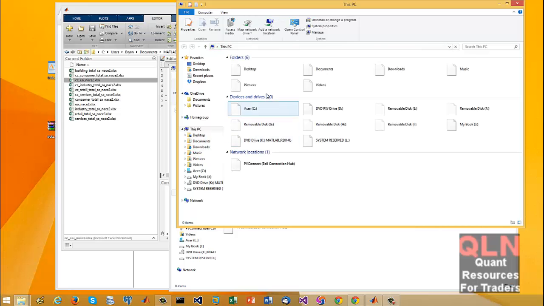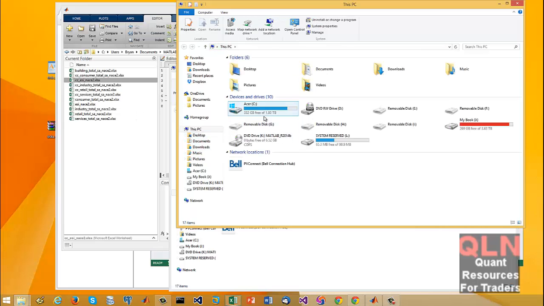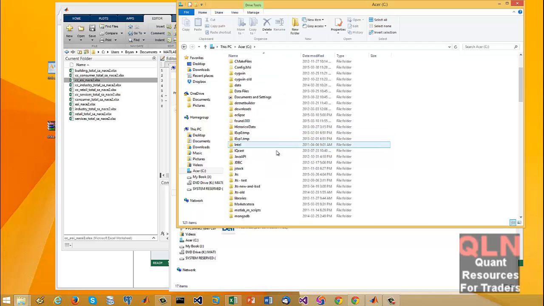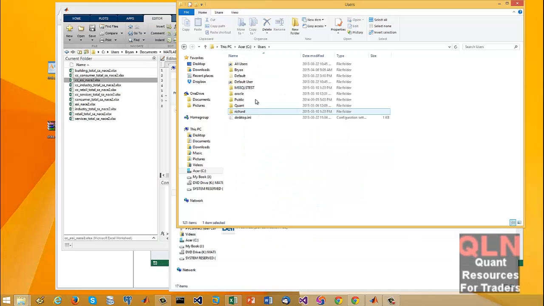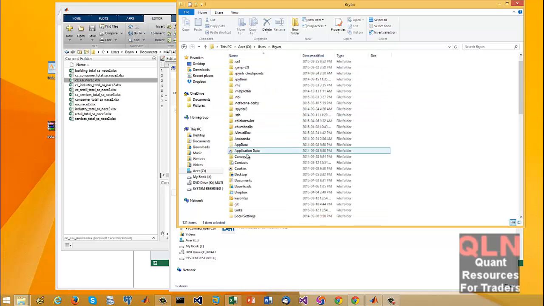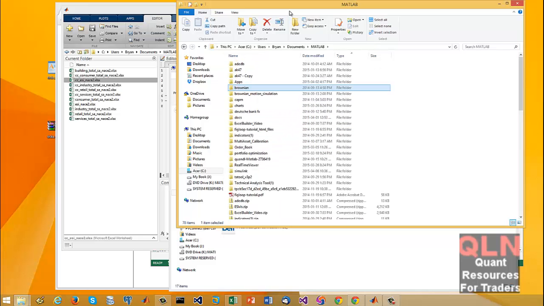My Windows system is deciding to have a meltdown. Good old Windows. Okay, what I'm looking at here, just give me a second as I navigate to the proper folder.